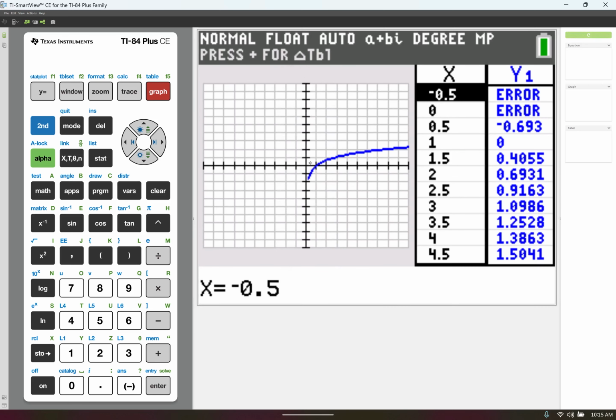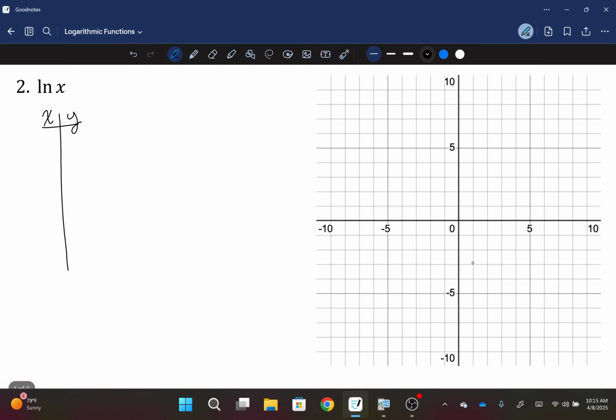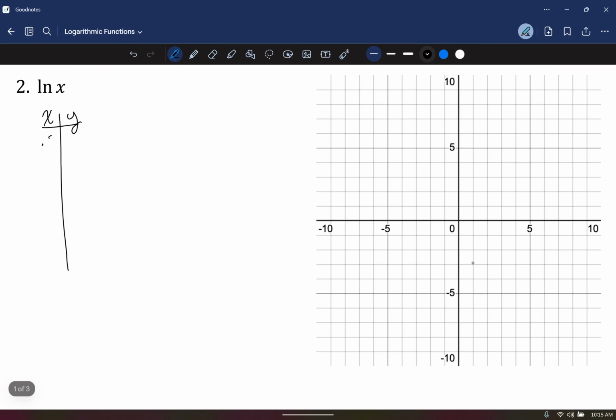So that means my first x value is going to be 0.5 because I want to get a point between these two so that I have this little section. So again, these are not going to be nice, neat points on this one, though, just like they were on the first one. We had some good points. So we're just going to pick some numbers to fill this in. All right, so I have 0.5, negative 0.7, 1, 0, 2.7, 3, 1.1, 4, 1.4, and 8, 2.1.